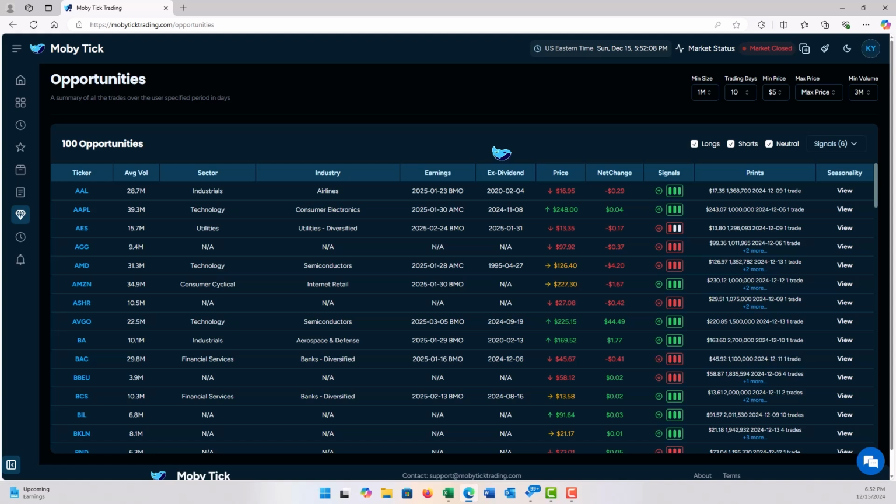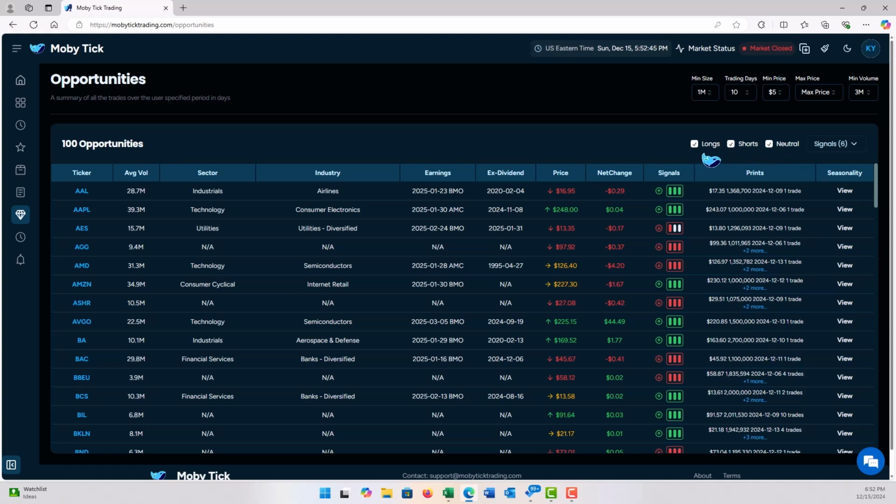So what we're doing is we're tracking every price fluctuation on about 10,000 stocks. I think it's about 9,900 and change. So we're getting all of the market data, every trade, and we're doing a whole bunch of calculations here. So what we have here is telling us that we have 100 opportunities. Out of the 10,000 stocks that we have, there's 100 opportunities. Now this gives us the ability to go long, short, or neutral.